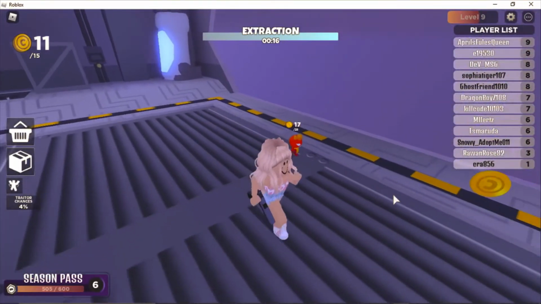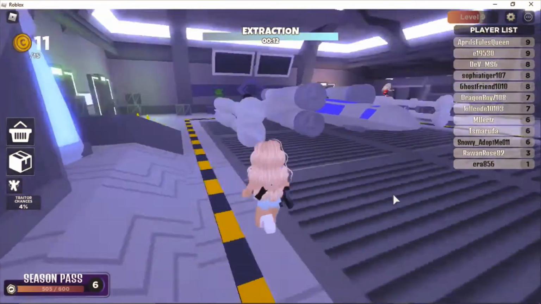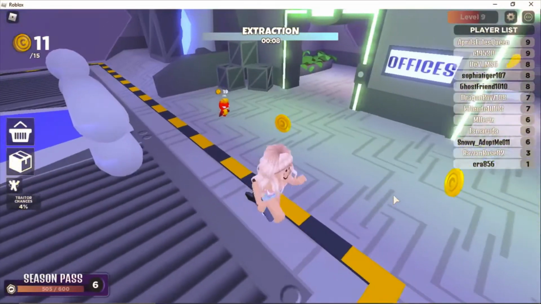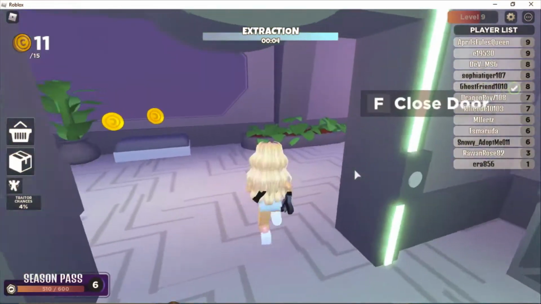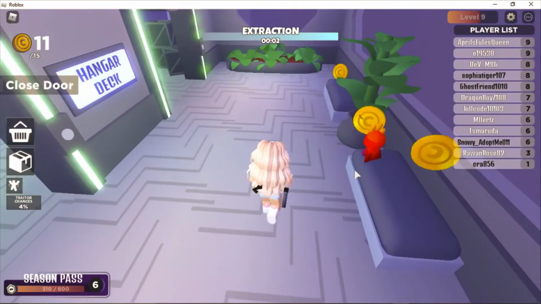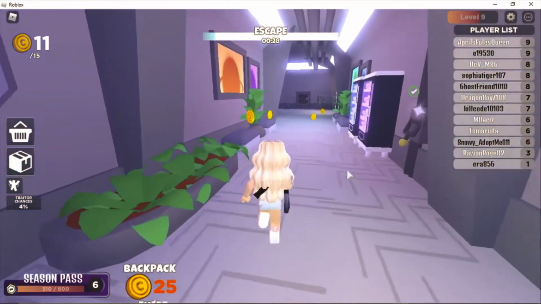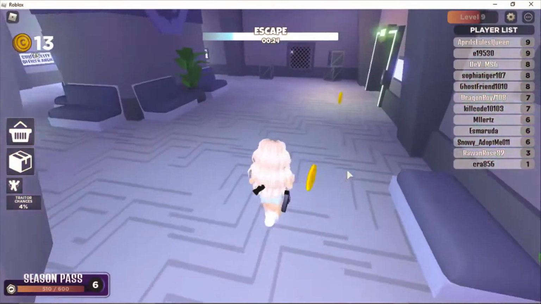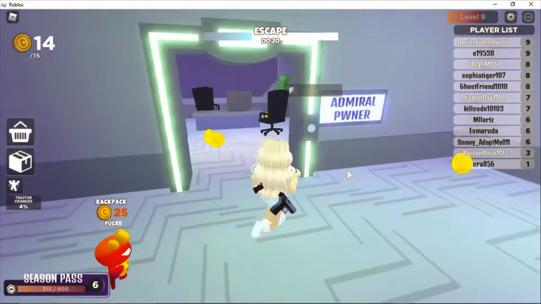Let's see if it's faster. Yes, get them. Get those coins. So there's the girl. So yeah, pets are very helpful when you're just trying to run away. They will actually leave you and go get the coins, which I think is so funny every single time. Okay, let's collect these. Oh gosh, there is a body here.